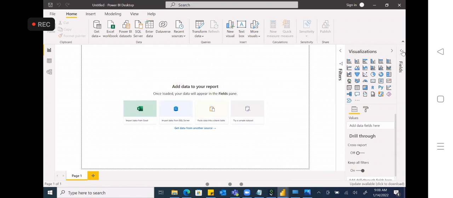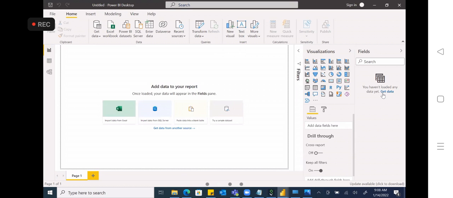This screen will be visible with the data, the table information, tables and everything, so that you can use the visuals and you can use the columns and fields, then you can represent the data in a visualization way. That is the concept. Drag and drop. Drag and drops you can use with the existing data which you have loaded from the Excel or any other source. This is just a brief about Query Editor, but I can tell you how we can do that.